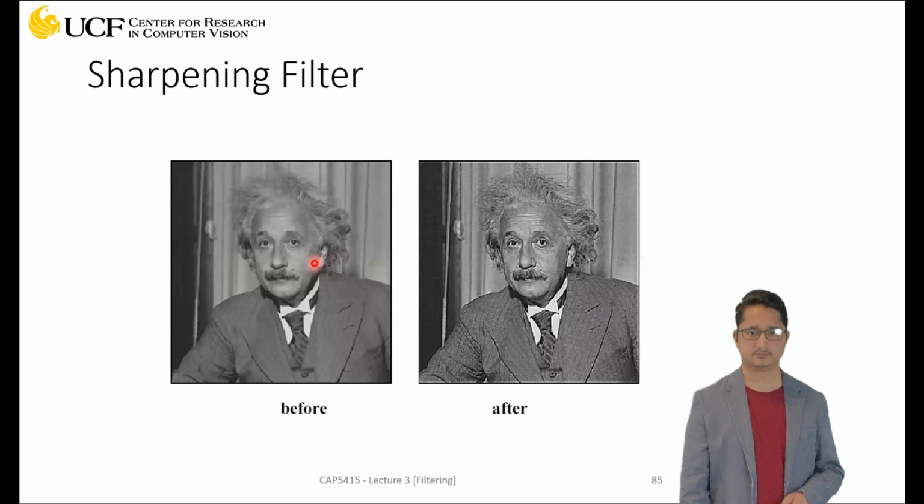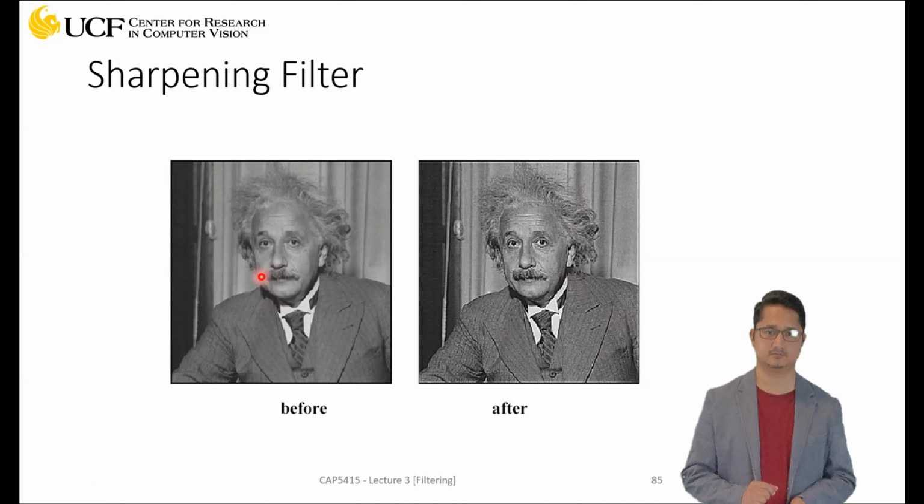All right. So that was the original image, and if you perform filtering using that sharpening filter on the whole image, we'll get something like this. You can see that all the edges, like in the code here, are recovered. So this is a much better image than the one on the left.